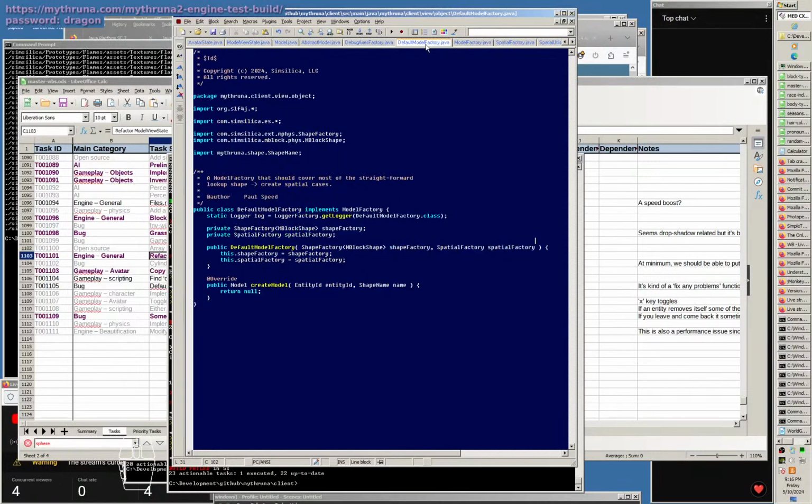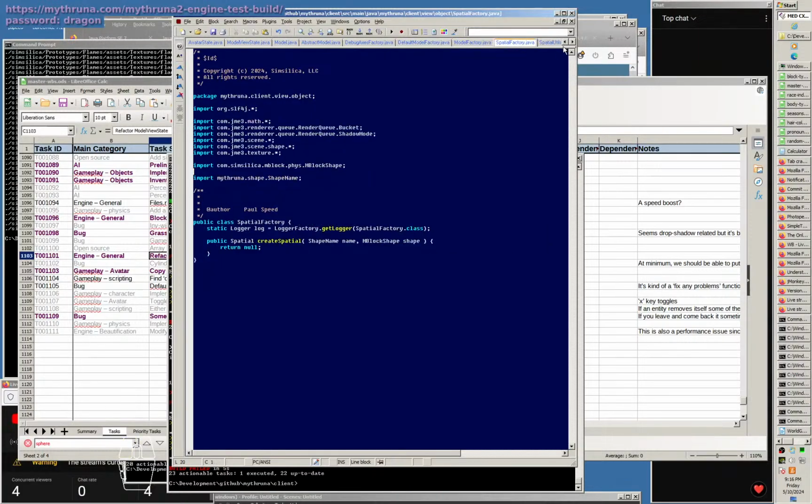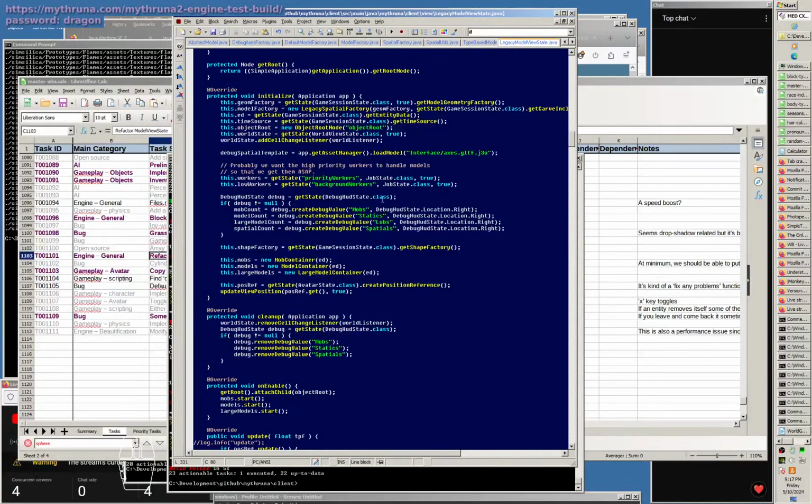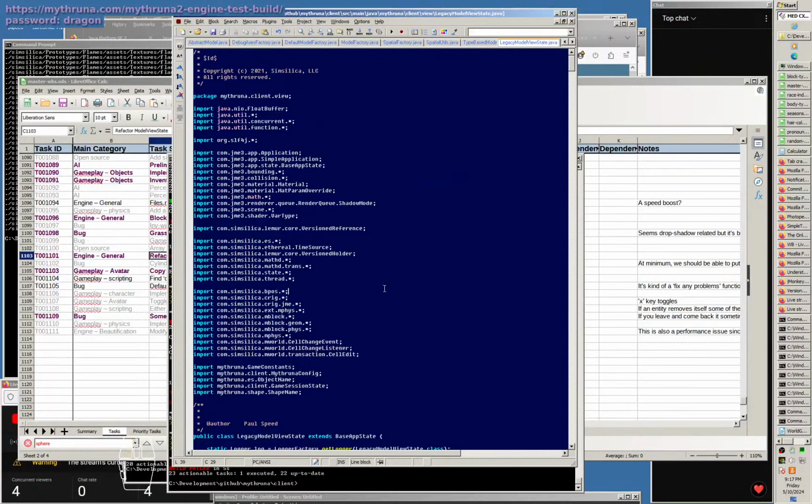Come on, brain. Spatial utils, I grabbed some of these. Oh. Alright, we'll go get it from the source. Somewhere up here. This is where an IDE would be helpful for when my memory gives out.